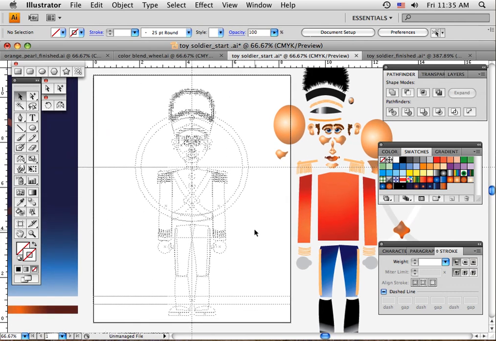illustration. So I'm not calling you to draw stuff. I'm calling you to look at how it's drawn, how it's put together. Simple shapes, simple colors, a lot of gradients, because you've got eyeball gradients, and you've got cheek gradients and head gradients, and you've got all these things that you're going to use to put in place. So make yourself your version. And if you even want to try a little different gradients and fiddle with that, fine. But make your version of this toy soldier.